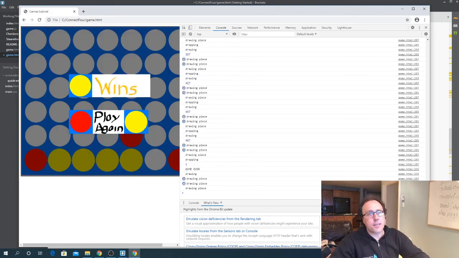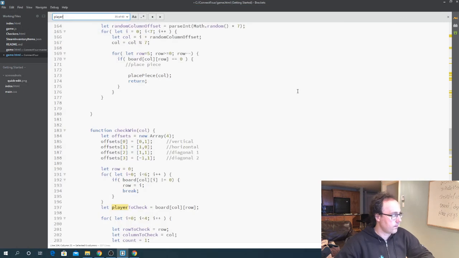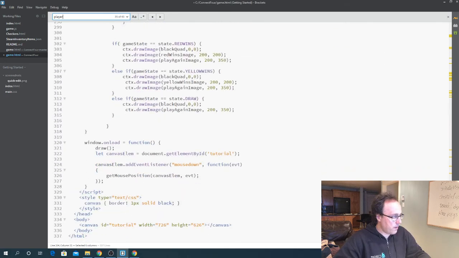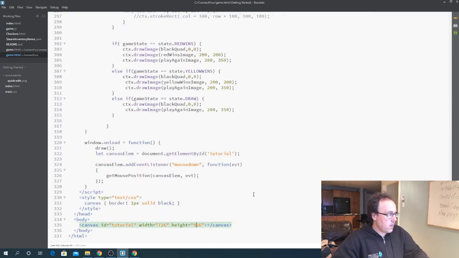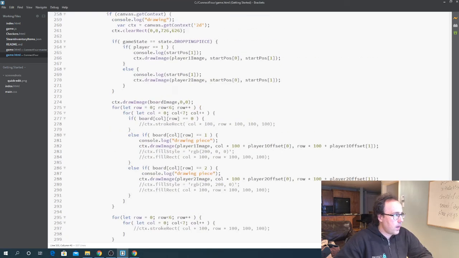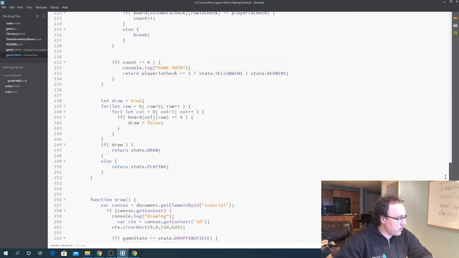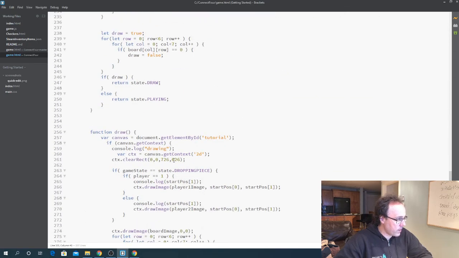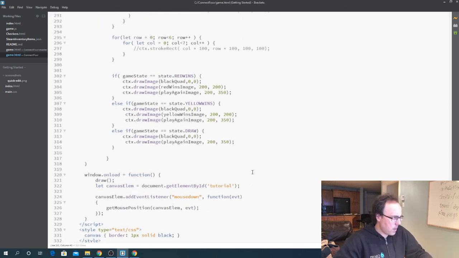Okay, now the next thing I wanna do, I don't like how these two pop-ups are covering my board, so I'm gonna place them lower now. So I'm gonna go down to where my canvas is, and I'm gonna add 300 pixels. So that's 926 is now the lowest point. And that means when I do my draw function and I clear my canvas, I need to make sure I'm clearing the whole thing. So there we go, I changed that.